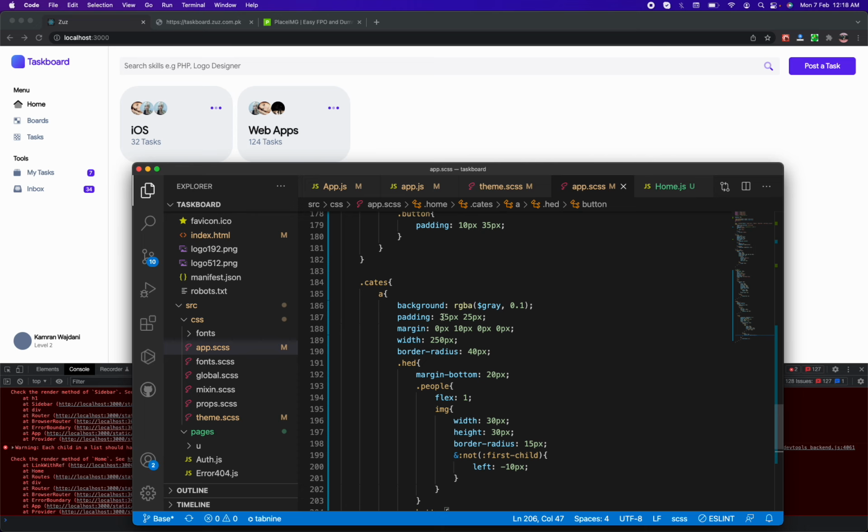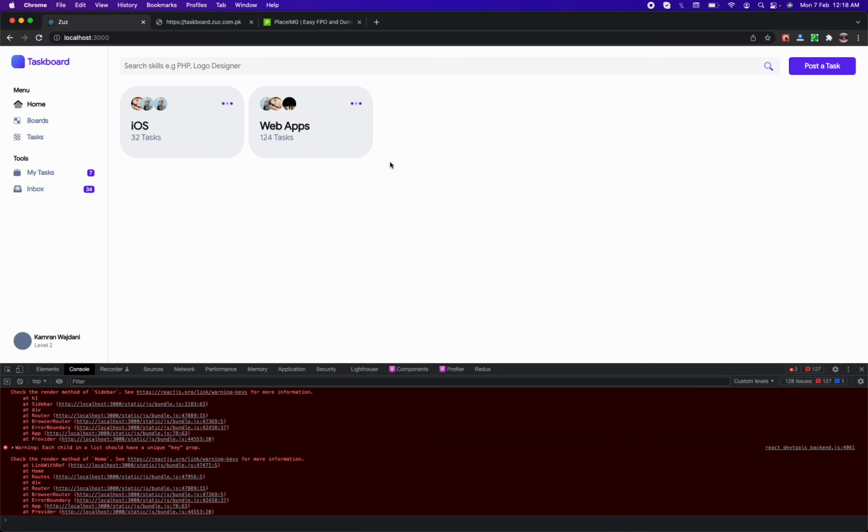And now we need the padding thing. Change the padding from top 35 to 25. Yes. And for width, let's change it to 275. Here we go. Perfect. Now we have this nice block. We will add more categories, and we will add a nice menu.